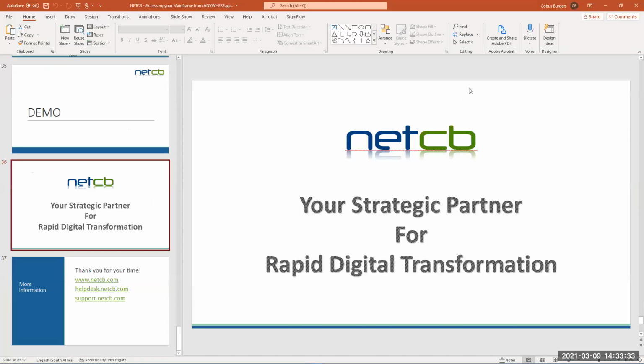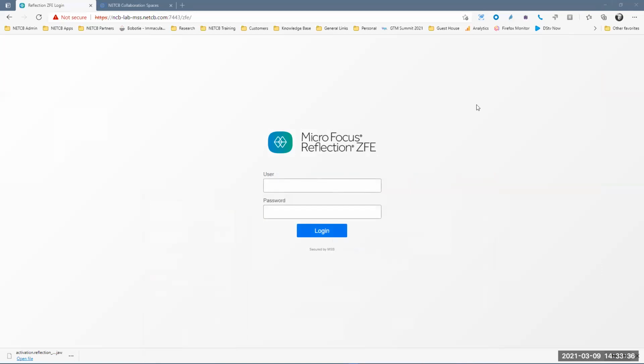Now, you may ask me, how is it possible for a company like NetCB to be able to run a mainframe? Well, we're actually running a mainframe operating system within our offices in our data center. But it is a trick that we used. A few years ago, actually 2 decades ago, some of the older IBM operating systems were published in the public domain. Thank you, IBM, for that. And some very clever people ported it onto the Linux platform so that we can run the MVS operating system on a Linux server. And that is what we're actually doing.